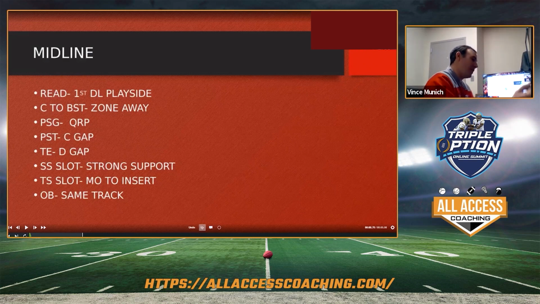He's obviously not trying to bend it back to that shade or that 2 or that 3 technique, or even the 4-eye if we run it to an odd front. So that's our base rules right there. Sometimes we'll tinker with what the tight end and the tackle are doing together if we get an odd look out there, but for the most part, they're just zoning their gaps.